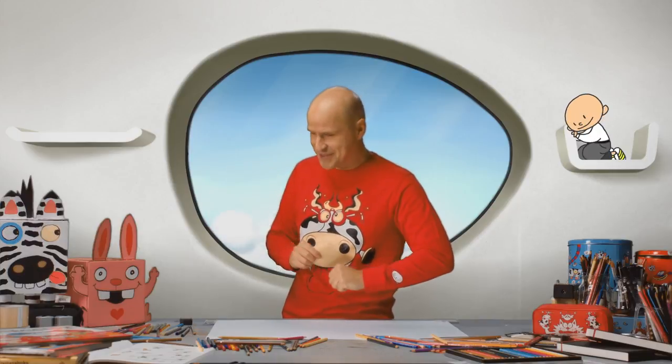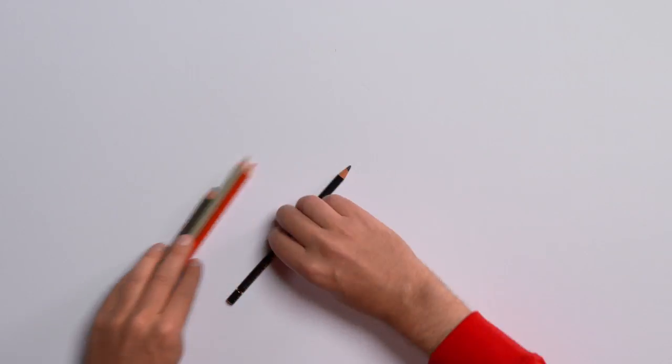Now I'm going to show you how to draw the letter H in the alphabet. Are you ready? Got your pencil? Okay, let's do it. These are the colors I'm going to use for this drawing.